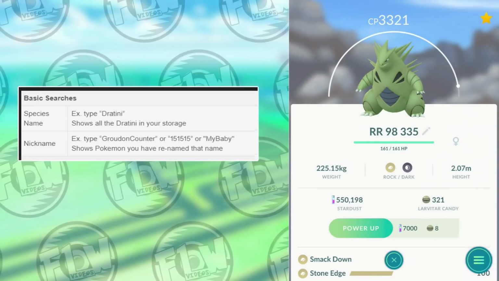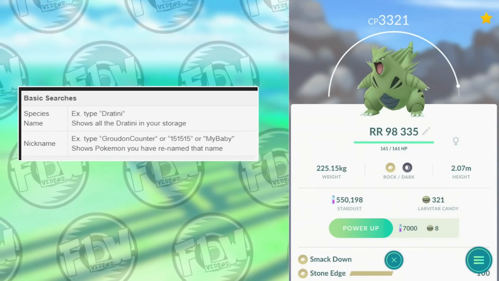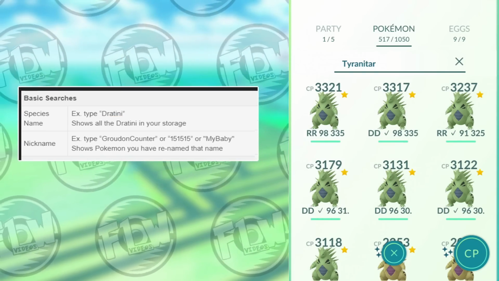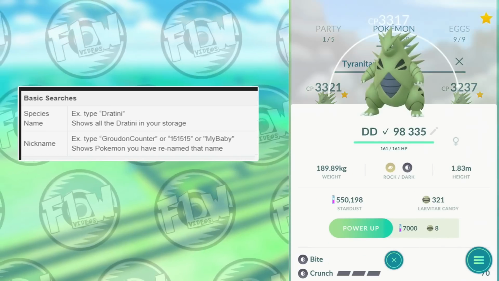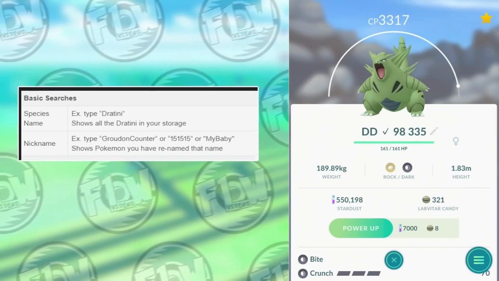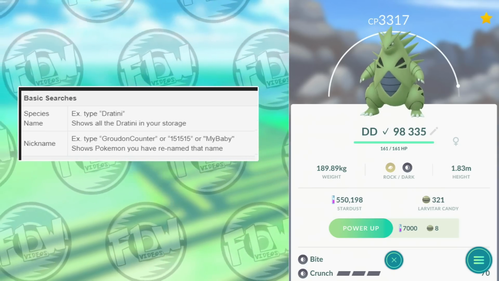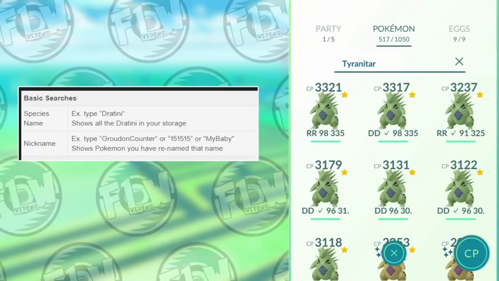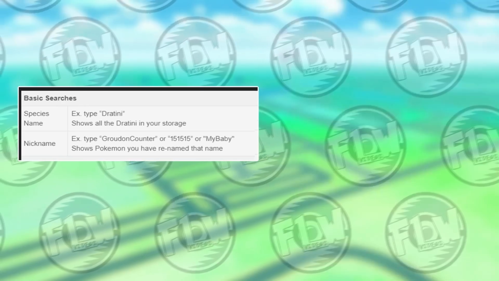So let's go ahead and go through the naming mechanics. If we take a look at the first one, that is specifically for the Pokemon's name. This is why you should never put the Pokemon's name in your nickname mechanic, because it can always override your nickname and you can basically search it even if it's not in the name. For example, with this Tyranitar, we can search it even though Tyranitar is not in the nickname. So I would not recommend you to put the Pokemon's name in the actual nickname.